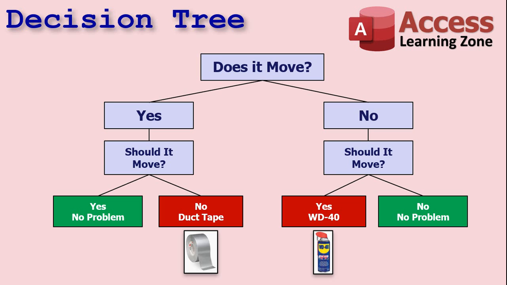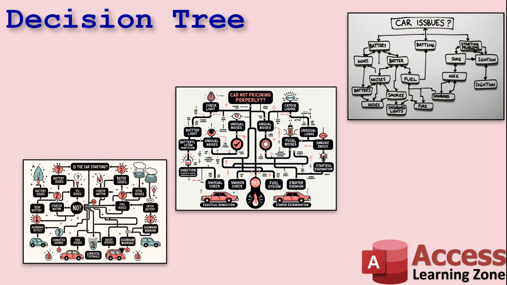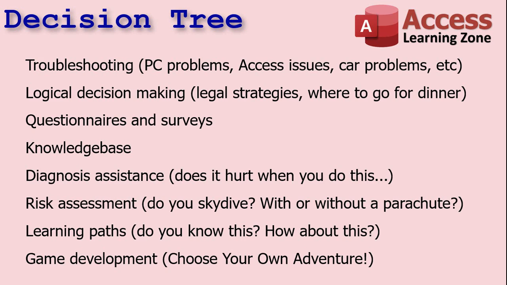Lots of different things in life can be broken down with a basic decision tree. I actually asked ChatGPT, which can now generate images, to put together some simple decision trees — it's not bad, just a bit weird; it's still working on the text. What are some different kinds of uses? Well, troubleshooting PC problems: does the computer start? Is it plugged in? Is it in a power strip? Is the power strip on? You can ask a series of questions to drill down to what the problem is.